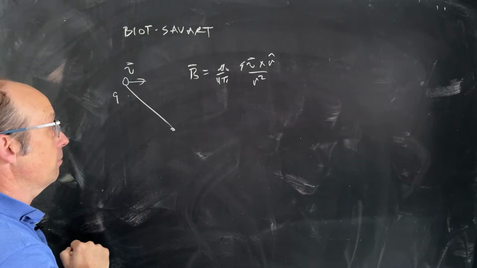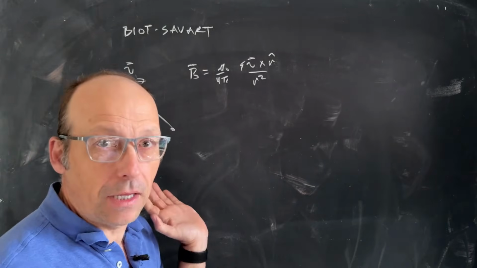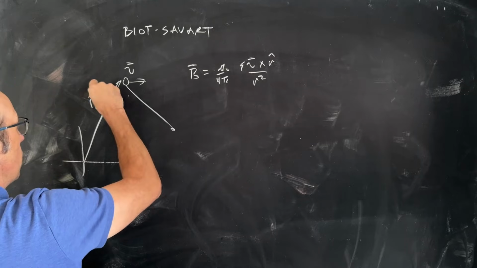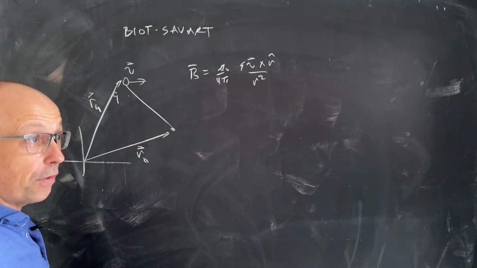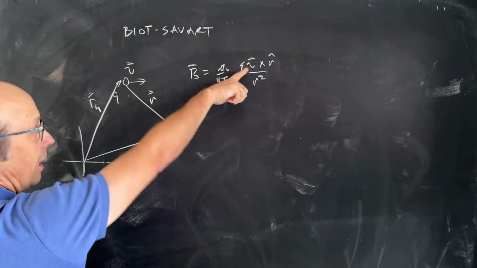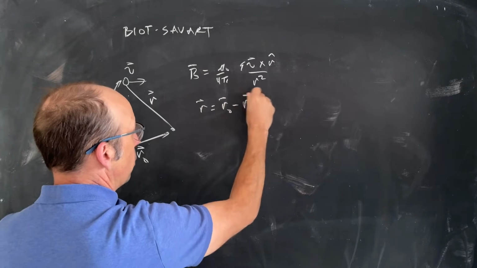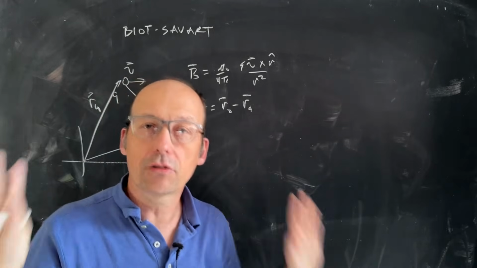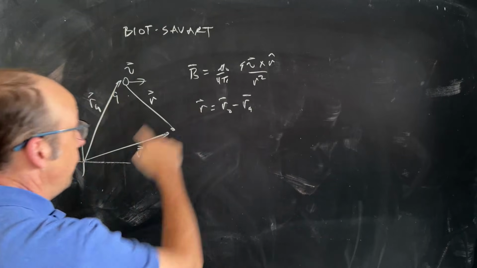So imagine that I actually have 3 vectors. We did the same thing for electric fields. So suppose I have this R_Q, the location of the charge. I have this R_O, the location where I want to find the magnetic field, and then I have this R. So that's that R. R is equal to R_O minus R_Q. That's really important if you want to find the magnetic field due to a moving charge. It's going to be important if you want to find the magnetic field due to a current distribution. Right? We have to find that vector R.